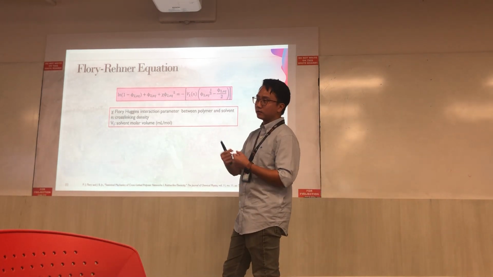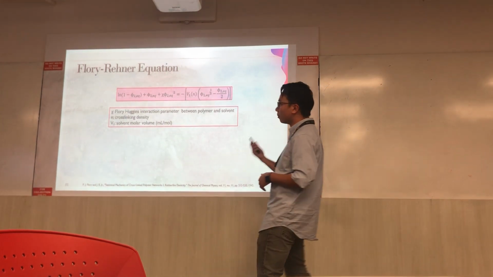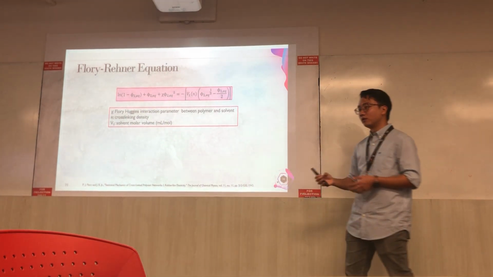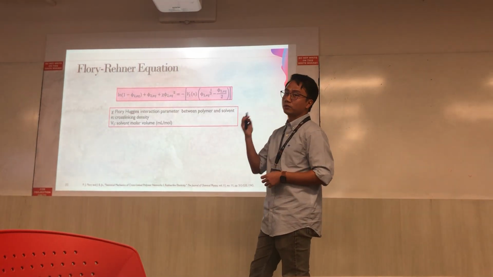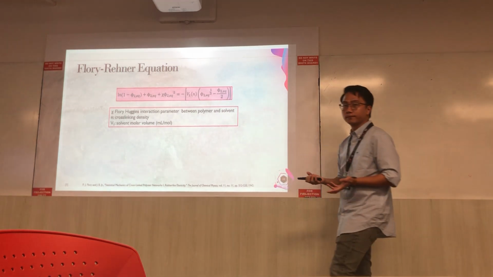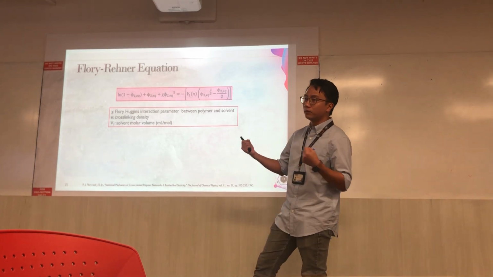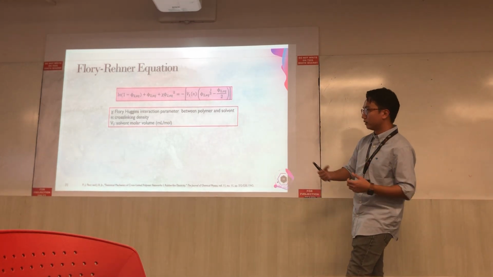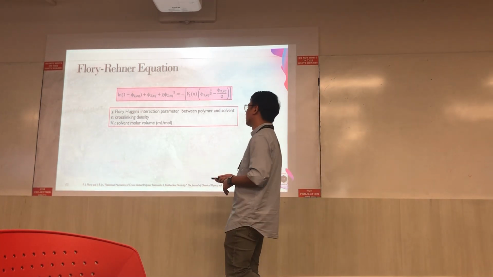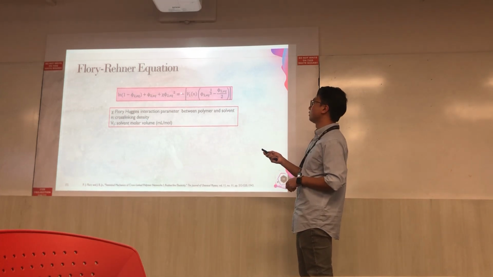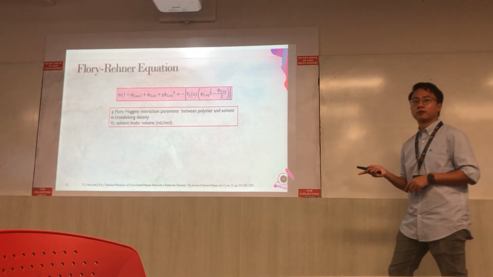If you look at it in terms of a fish net, a polymer with a higher cross-linking density means the crosses of the net are much closer to each other, which means the holes in the net are much smaller. If the cross-linking density is lower, the distance between each cross-linking point is bigger, and the holes of the mesh are bigger. Which is why the N is in a negative bracket. The higher your cross-linking density, the lower the swelling will be.